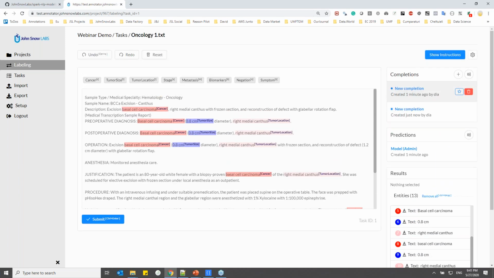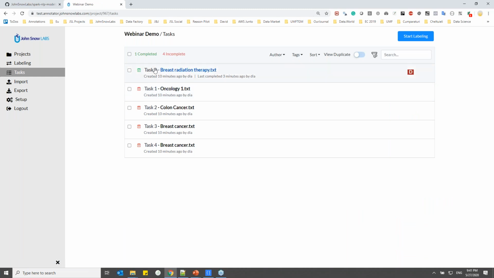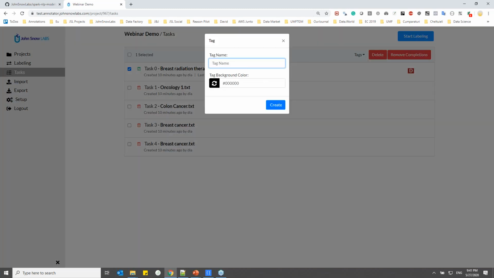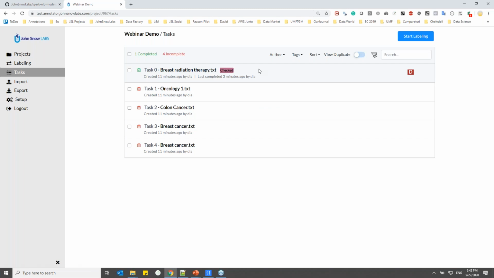Good. So now that we have data, we have annotated data, manually annotated and predicted data. What we can also do, for instance, is tag some of the tasks. Let's say that this task, which is completed, was also validated by a senior annotator. So in that case, I just add a tag, checked, okay, or validated. Here we can select another column and the tag is created. And in this way, we can implement the entire workflow.